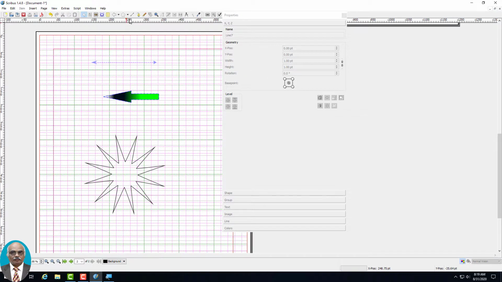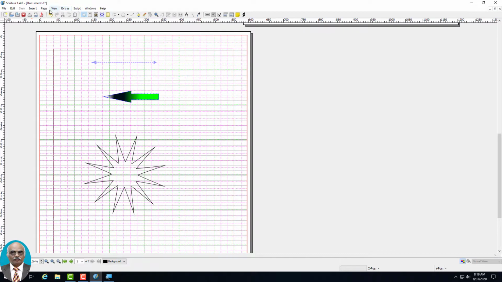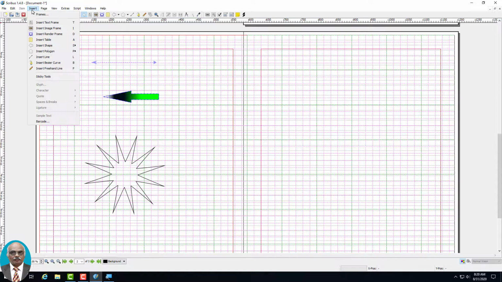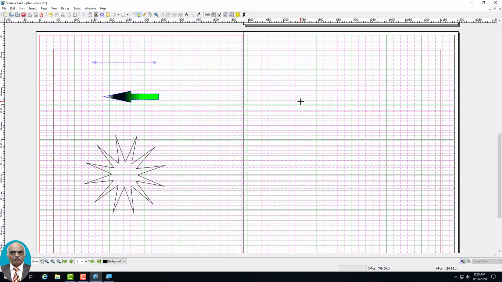Now let us try out a Bezier curve. So for that, let us create a new page. Let's insert a new page. Now I am going to draw a Bezier curve. We will choose the Bezier curve from the toolbar. There is always another option of doing the same thing by going to insert. You can insert the shape, you can insert line, all these things which you find in the toolbar, you will get it under the insert menu. So you can also use the sub menu under insert. So we will insert a Bezier curve and draw a curve like this.